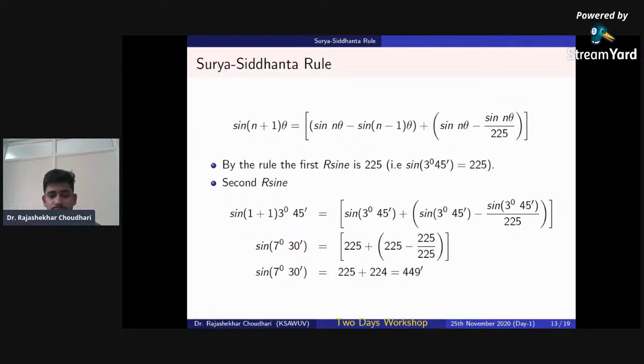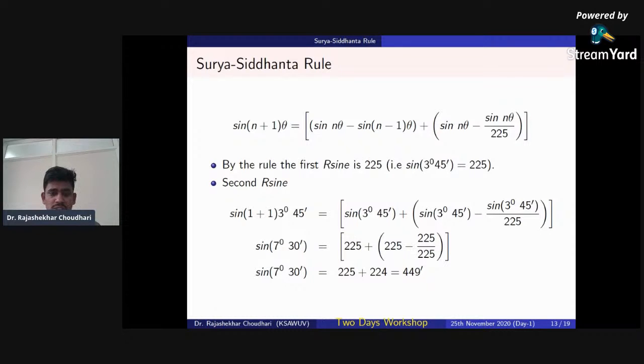The advantage of this method is that, even now, we know the values of the sine function for 30 degrees, 45 degrees, 60 degrees and 90 degrees. If somebody asks us to find sine 10 degrees, we don't know how to calculate that; we need a calculator. But in those days, the Indian scholars used to find the sine function of any degree, which is explained by Bhaskaracharya, which I will be explaining tomorrow.